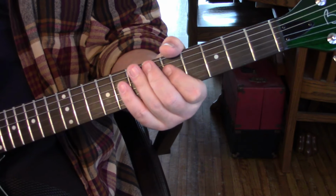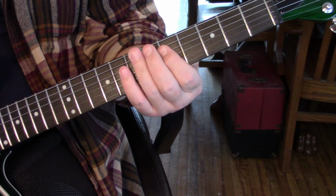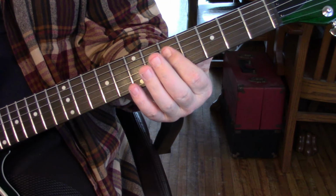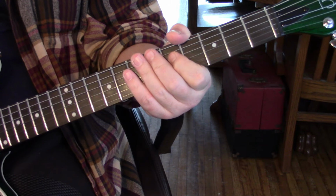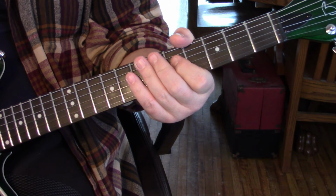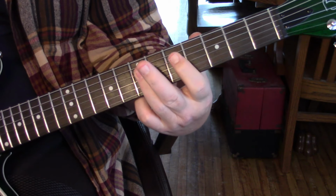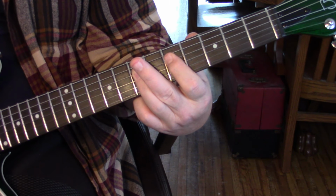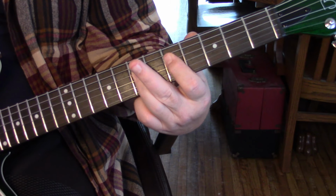1, 2, 3, 4. All right, at that point, he's going to do some double stops. He's going to hit 5 on the 4th and 3rd string twice. Just that 5th fret of the 4th string. And then a pull-off from 7 to 5 on the 4th and 3rd string, landing on 7 on the 5th.